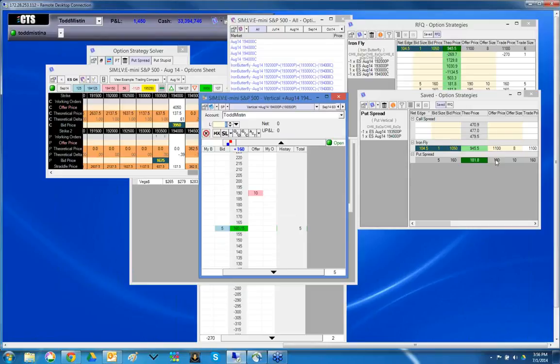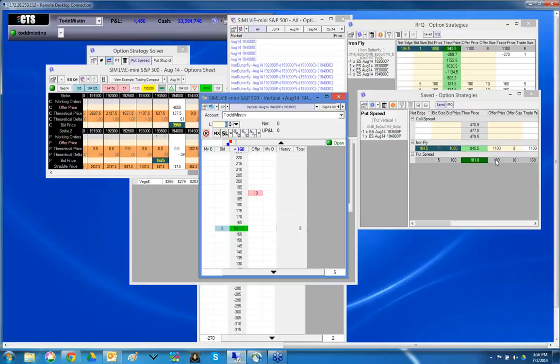So again, the benefit of having theoretical values and using them to analyze the current marketplace is to give you the ability to screen all different types of option strategies and find out which ones that apply to you are the best possibilities.